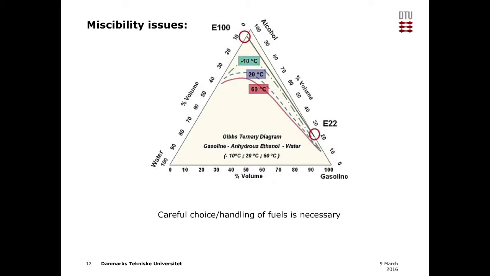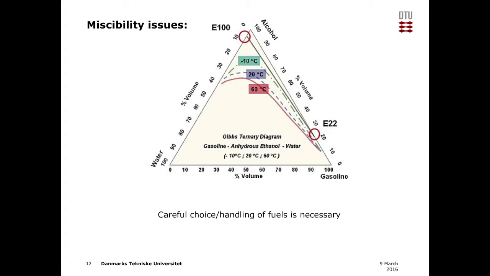In Brazil, they sell hydrous ethanol, 7% water it contains. And if they were to mix this with pure gasoline, they would have trouble, because then there would be possibilities to have mixtures in the fuel tank along this line here. And there would be a problem with separation down here. But that is why they don't sell pure gasoline in Brazil. They sell something which is called gasohol, containing 22% ethanol. So they will not interfere with the separation.